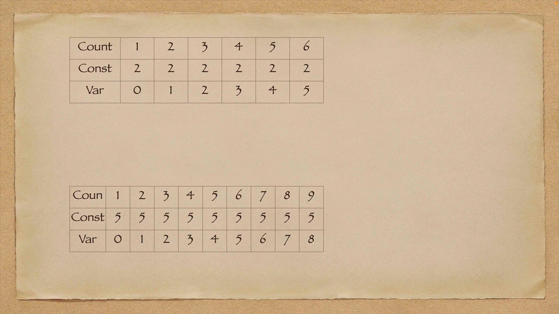And here also it goes 0, 1, 2, 3, 4, 5. But it extends all the way till 8. So now you can actually see the similarity. No matter what that sequence is, if I have a sequence of continuous numbers, I can divide it as a constant value and a variable value that always starts from 0 and keeps going up until the count.